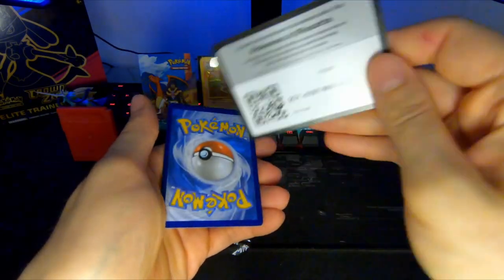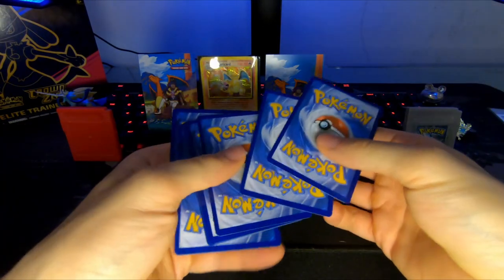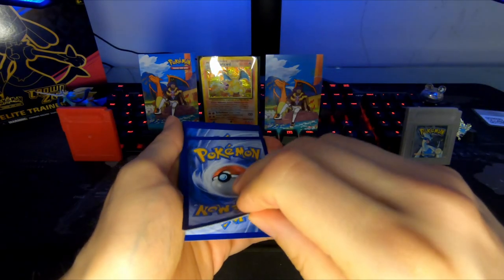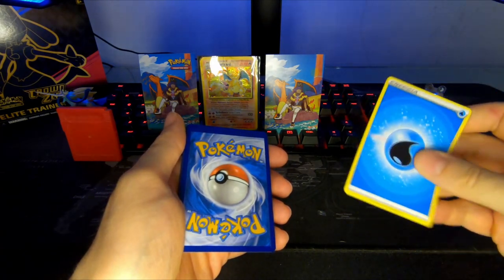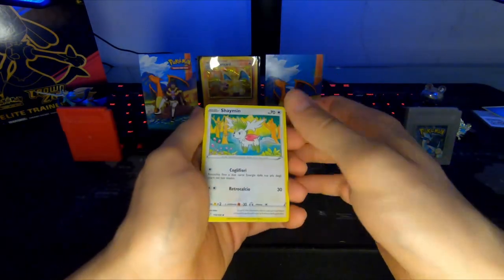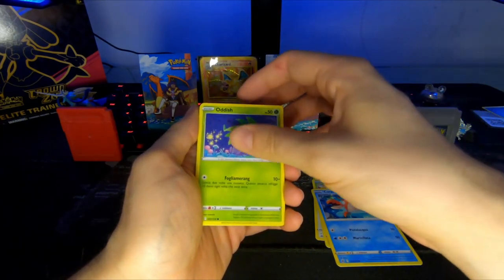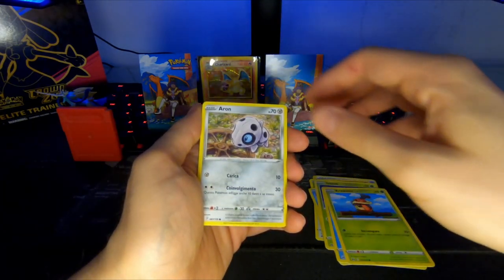This is red. Does red mean something? I hope so. 1, 2, 3 to the front. Let's get rid of the flame energy. Let's see. Water energy. The quality is very good. Yeah, very good indeed. Let's see what we get. All right, we get Shaymin, Hammer, Carnivine, Corphish, Oddish, a Seal, Kricketot, Iron.